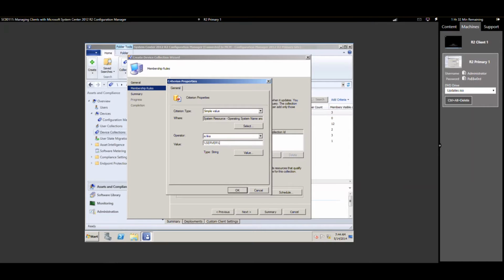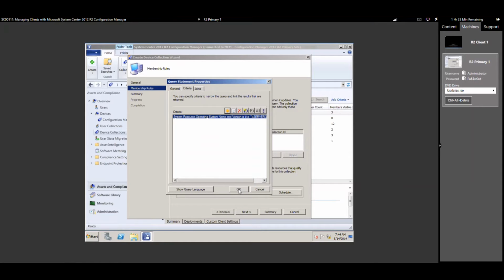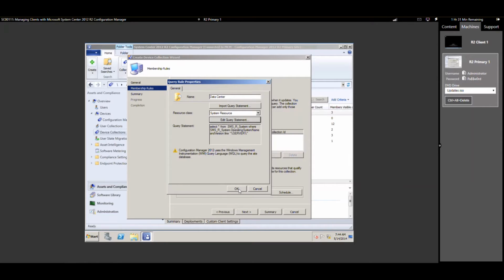The Query Statement Properties dialog box appears, displaying the criteria for the query. Notice the one criterion listed. Click OK. The Query Rule Properties dialog box appears, displaying the queries for the membership rule. Click OK. The Create Device Collection Wizard Membership Rules dialog box appears, displaying the membership rules for the collection. Notice the Data Center query rule is displayed.